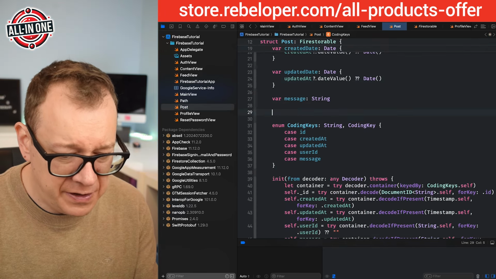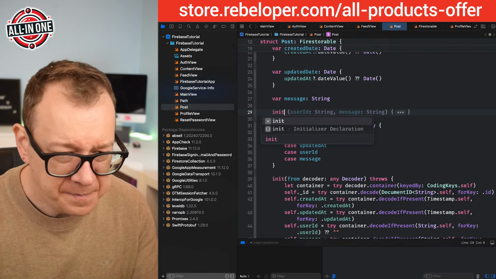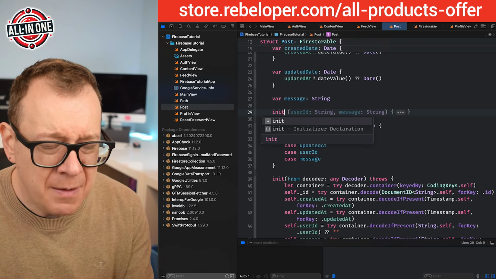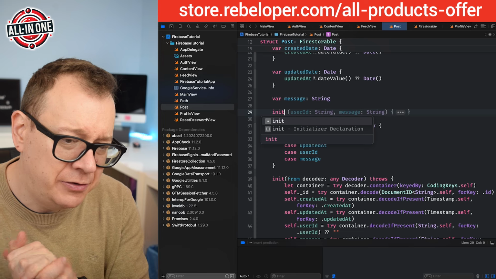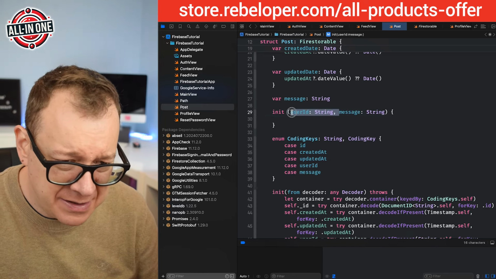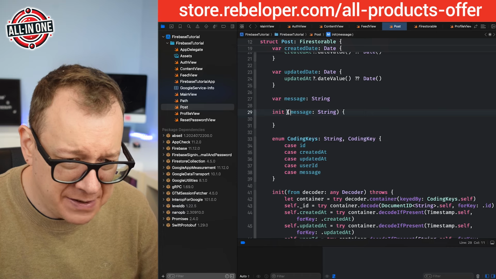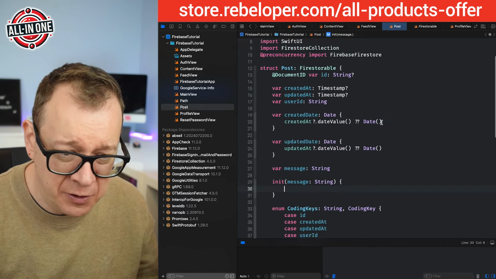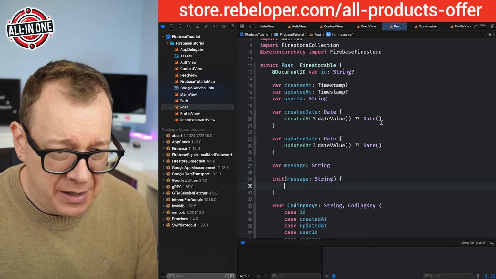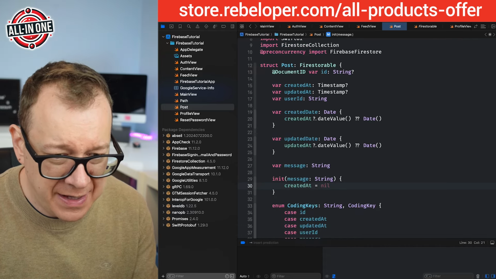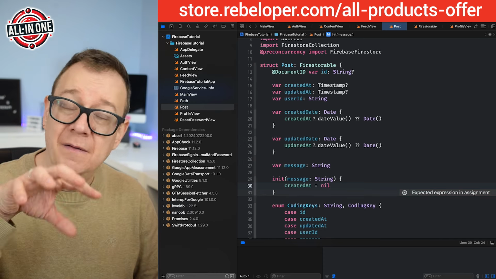So right over here, init. And what do we want to do right over here? Well, basically what I do want to add is only the message. So let's just have only the message, and then all the other ones will be just the default one. So created at equals nil.